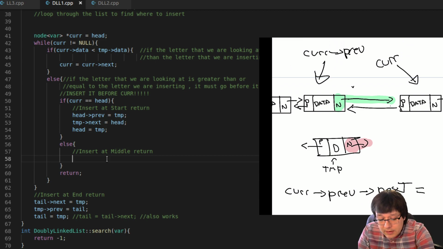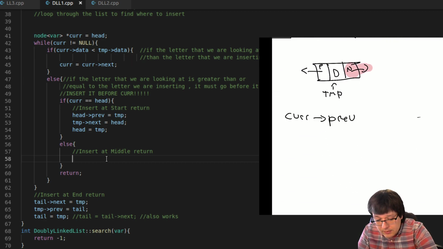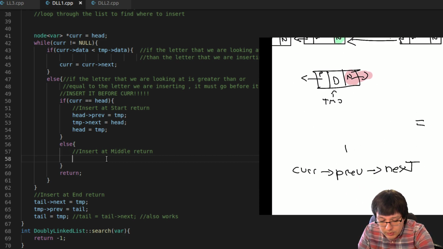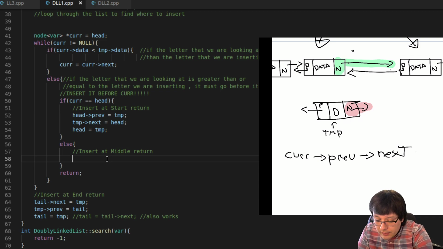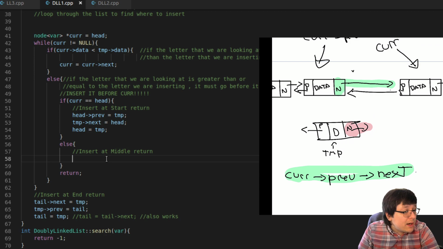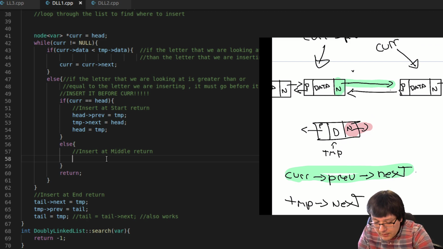Cur prev next is equal to, oh, sorry. We want to update, sorry, my bad. We want to get this value of cur prev next. We don't want to make it equal to anything. We want to copy it into something, okay? So we want to, hold on, it's like stuck. There we go. This right here is the green arrow, okay? So this right here is the green arrow. We want to save that into the red one. The red one is found at temp next, right? That's the red one.